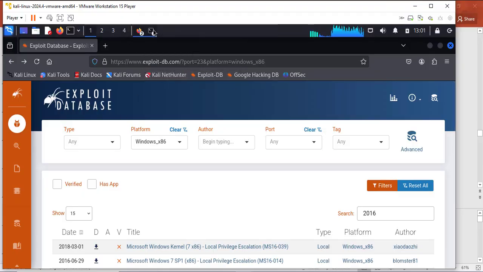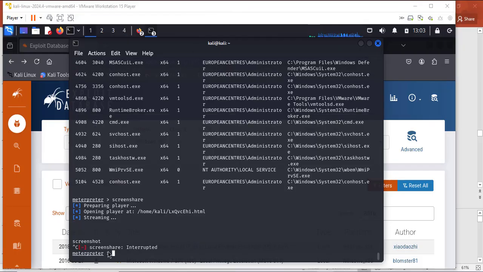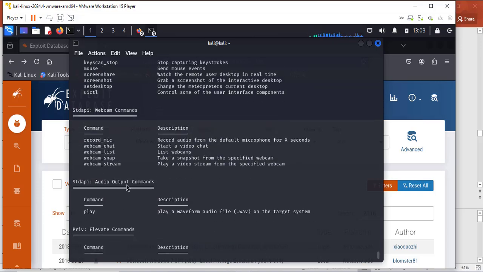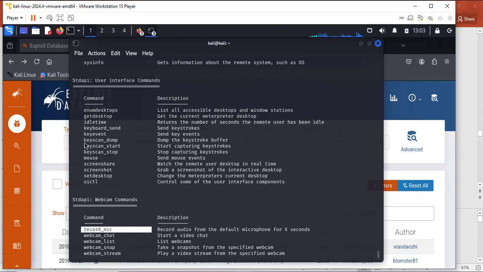How to stop streaming: I press Ctrl C. After that, I return back to Meterpreter again. Help again to see more commands. Okay. I can see webcam stream. I will not do this, I would see myself. Yes, this one records the mic. We have many. Okay, let's see.